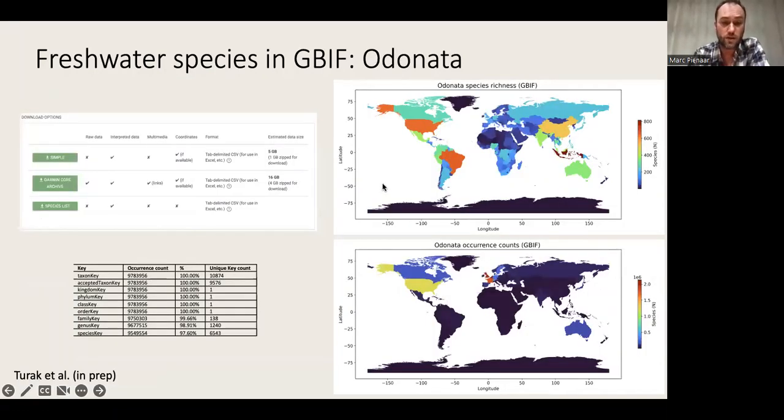Okay, then on to Odonata. Here, we don't have to generate a species list individually because if I understand correctly, Odonata is pretty much freshwater anyway. So you can download the whole thing and then extract the information and species from that. This also turned out to be quite costly because a simple download is already 9 to 10 million rows. So you can't bring it in Excel, you've got to bring it line by line with a lot of redundant fields as well. So this was part of our early investigations.